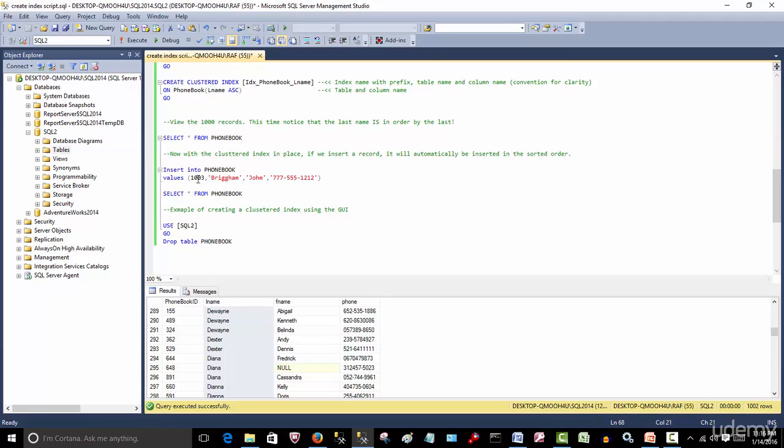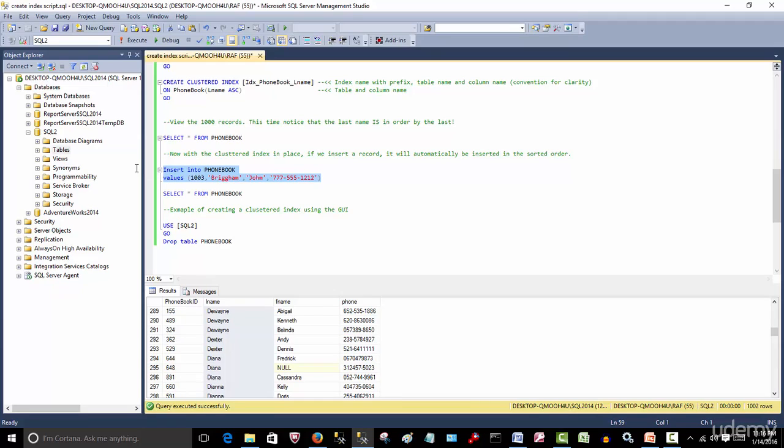And now with the clustered index in place, if we insert a record, it will automatically be inserted in the sorted area. So now look, if I'm going to insert Brigham, previously, prior to the clustered index, if I inserted a record, it would go all the way down.